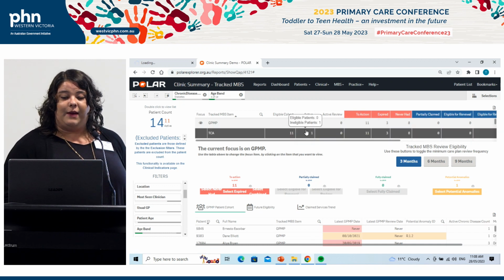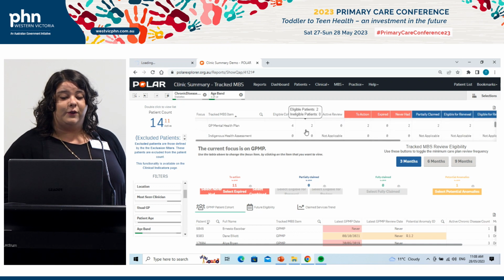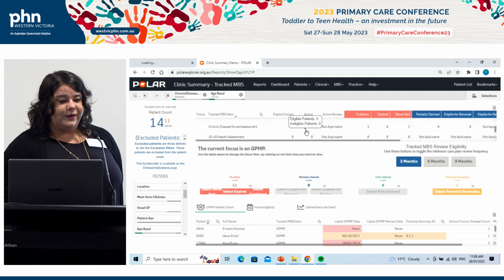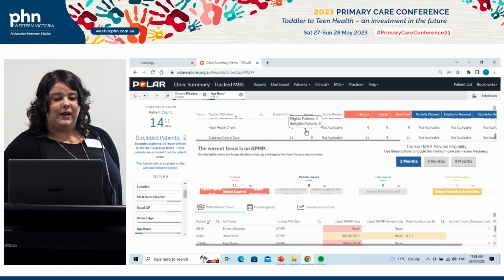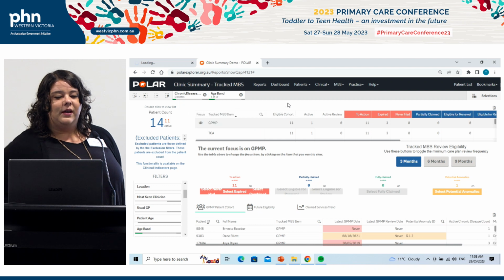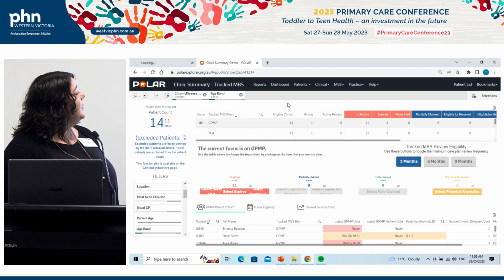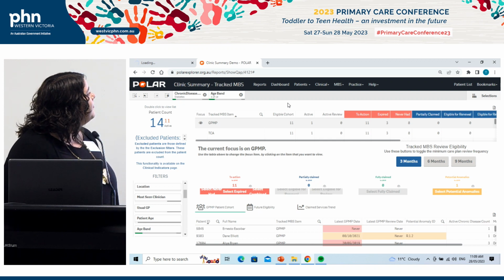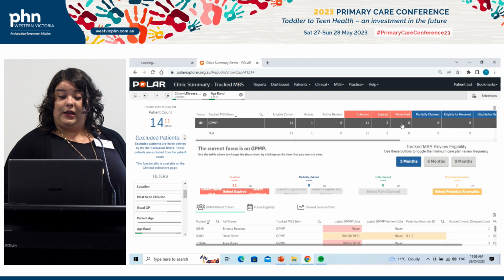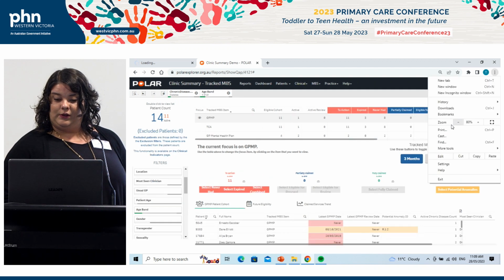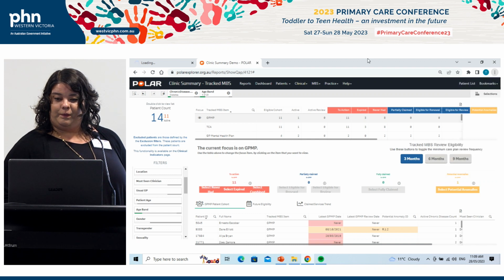You can also have a look at medication reviews, who's eligible for GP mental health plans, Indigenous health assessments, other health assessments. There's a whole lot in here, heart health check, but I'm going to stick with GPMP because I want to make sure that all my patients under 25 who have diabetes type 1 or any diabetes have a GPMP with their doctor. And again, I think because it's usually on a different screen, it's showing up a bit funny. I'm just going to make a bit more room.